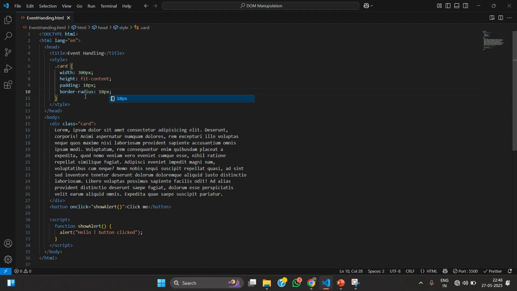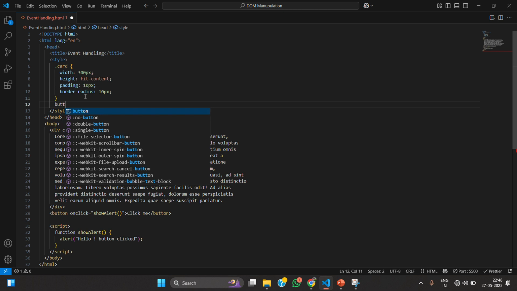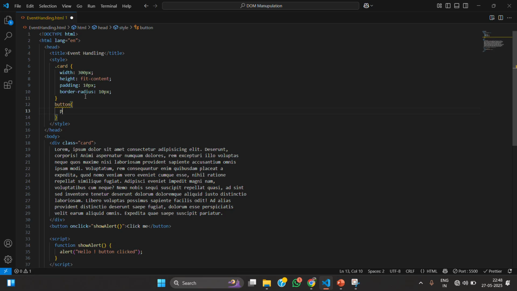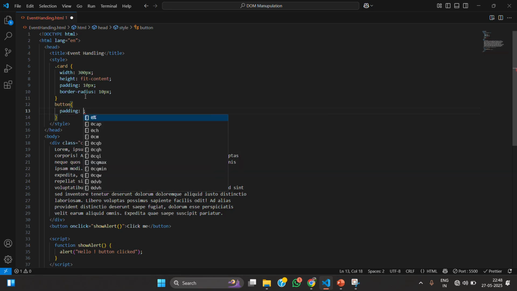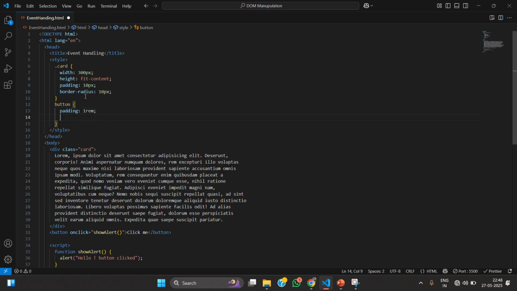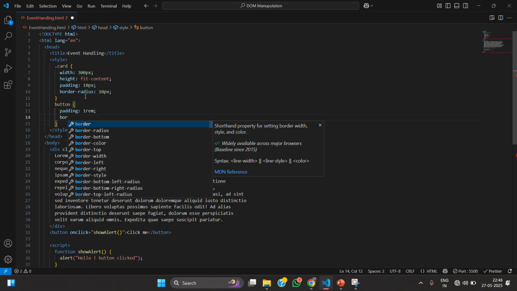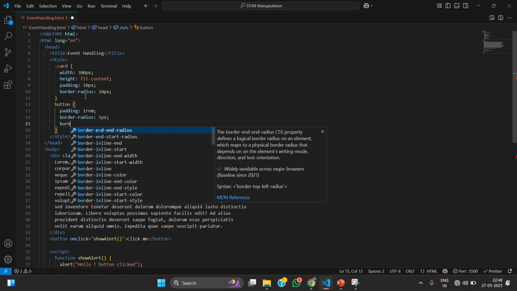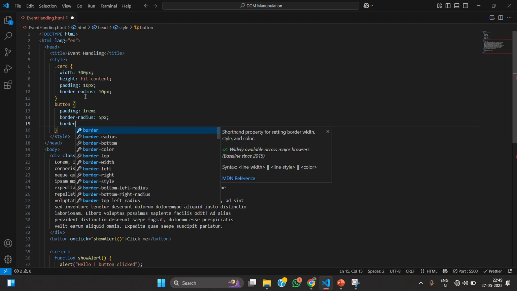Now we will save it, and here we will write for the button. It is a tag selector, and we will write here padding approximately 1rem and border radius 5 pixels, border none.